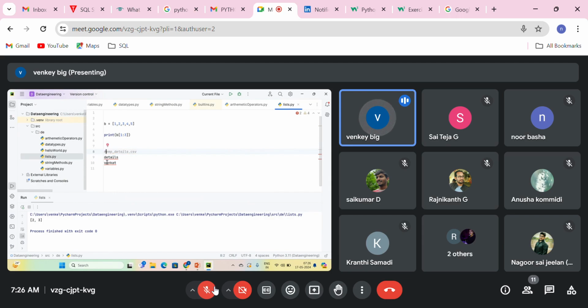Now in this file, I have a column called details, and in this column I have data like this: Venkat, space, 10, space, 10,000.